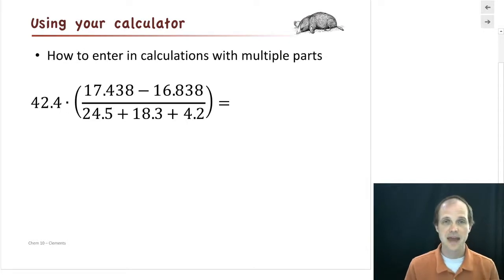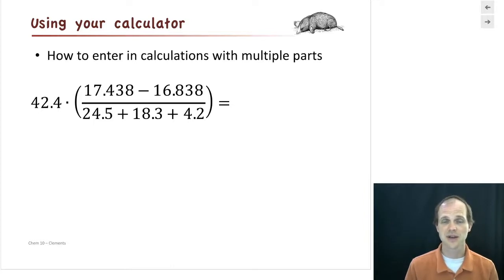All right. How about if we have addition and subtraction in our numerator and denominator? One way that I see people do it a lot is they calculate those numerators and denominators, write them down, then plug those things back into their calculator, and there's nothing wrong with that as long as you're writing down a lot of digits and making sure you're not rounding things too soon. But you can actually enter those into your calculator all at once as well.